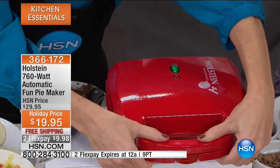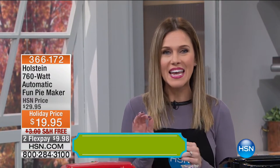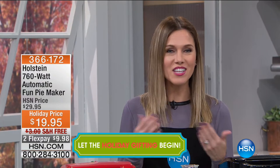Pot pies are funny. You can buy them in the store, but what's in them? What kind of meat is that? That's my biggest reservation because I like to know what goes into my meals and I want to control that. And you can do that by also having fun. It's simple. You get your fresh pies, whether it's sweet or savory, in 7 minutes or less. So it's really, really easy.